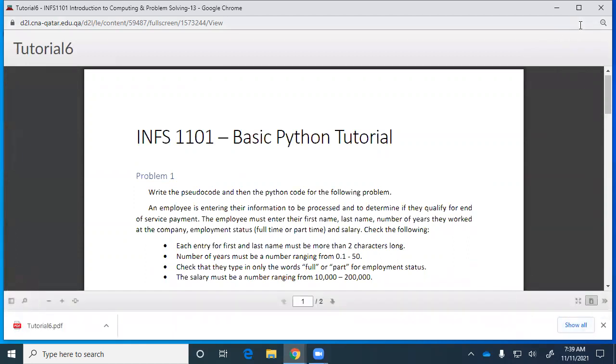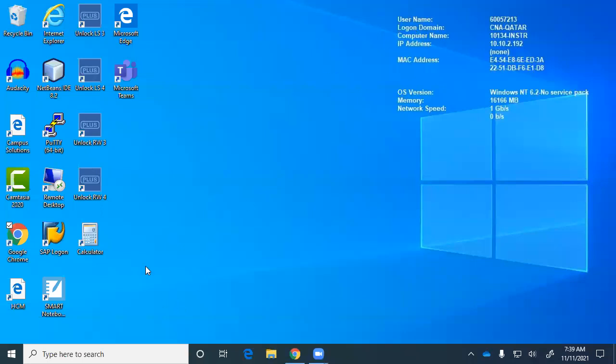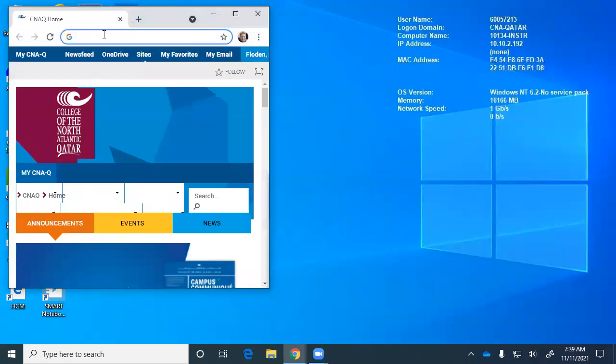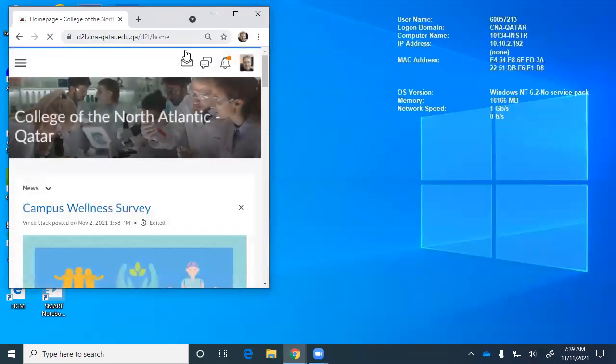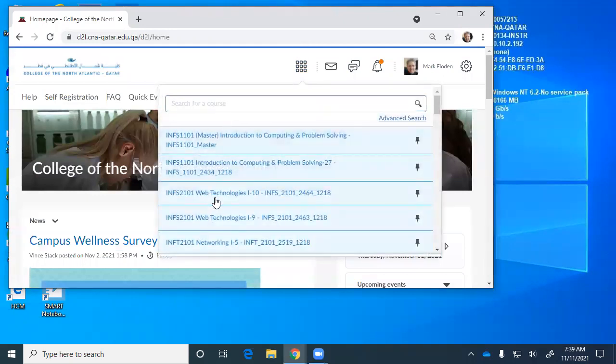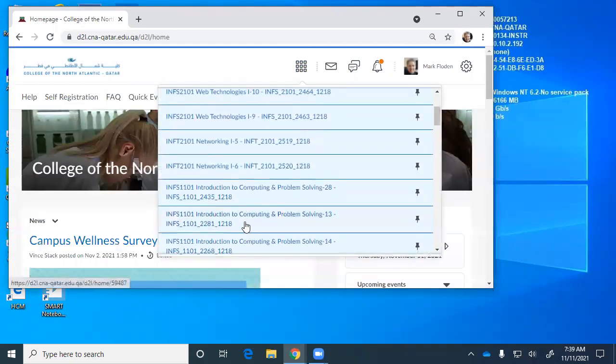Geez. All right, so what I'm going to do is close that off and go back in. I'm sorry about that. D2L was not behaving in a predictable way for me. Perhaps it is for you, but I'm not too sure what was going on there. So out I come, and let's look at this document again.